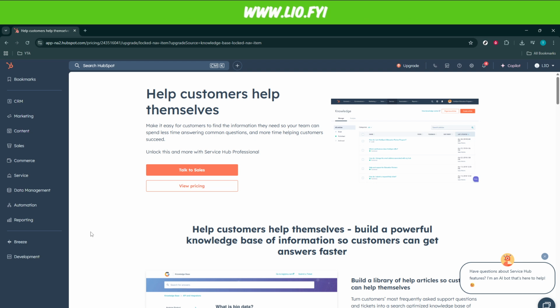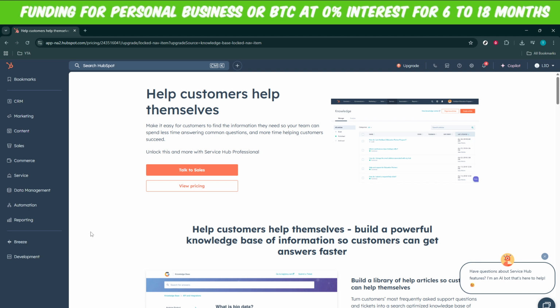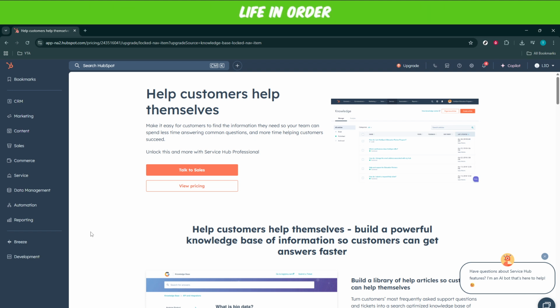Clicking on it will bring you to an editing screen where you can start inputting your information. Remember, clarity is key. Make your article easy to understand, using simple language and logical formatting like headers and bullet points if they help the reader.